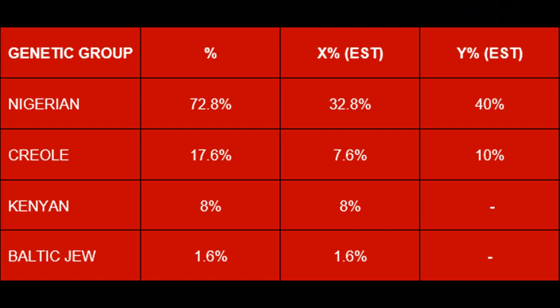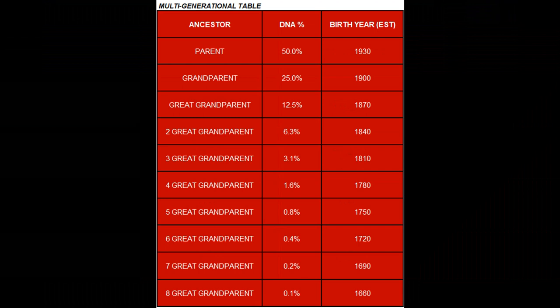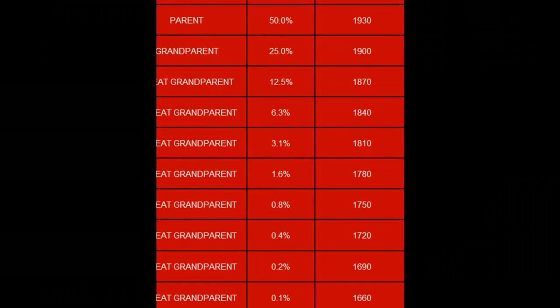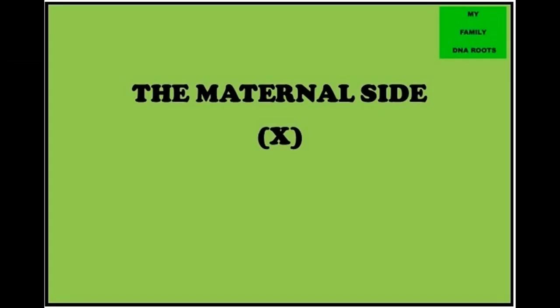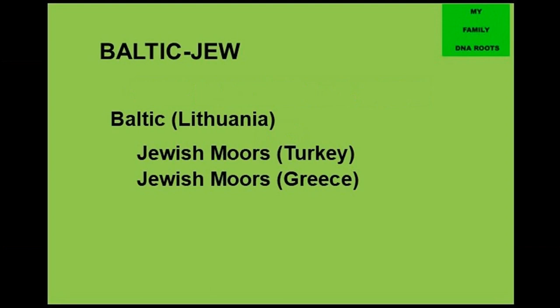What follows is a theoretical look at how my family history was developed, stretching back to the late 18th century when my four times great-grandparents are estimated to have been born. On the maternal side X, the one single ancestor easiest to pick out by looking at the multi-generational table is the Baltic Jew who measures at 1.6 percent - a level suggesting that he is one of my 32 four times great-grandfathers. There are very few circumstances that would have brought somebody of Baltic ancestry to the Caribbean island of Jamaica around the end of the 18th century. The most likely scenario is that this Baltic was from the Jewish community and was involved with merchant shipping, which may also have involved some acts of piracy. There was a significant minority Jewish community in Jamaica during the slave era who hailed from various European countries including Spain, Portugal, Holland and Poland.